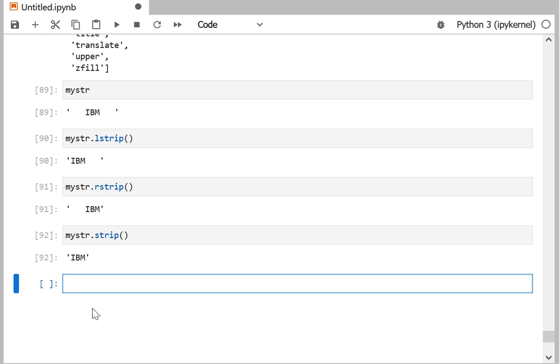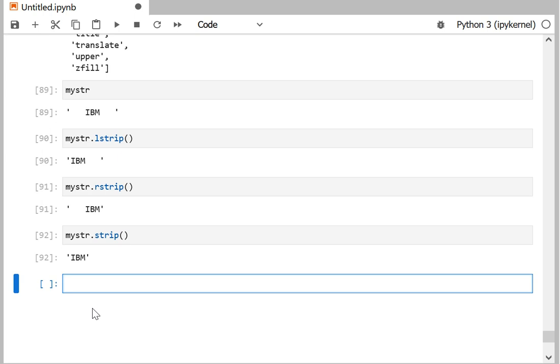So we have many such string functions available, but the main thing that we need to observe here is all the time it is just creating a copy of the string, modifying that and returning it. The original string is not getting modified, so don't forget it, right? Because string is immutable, right?